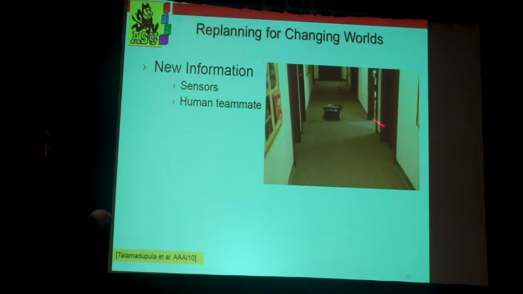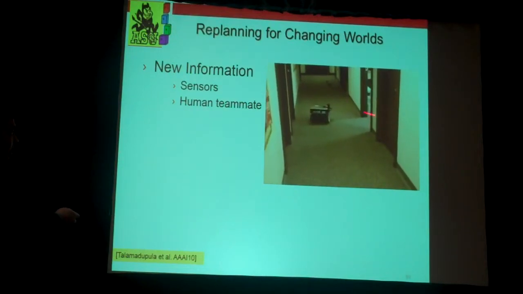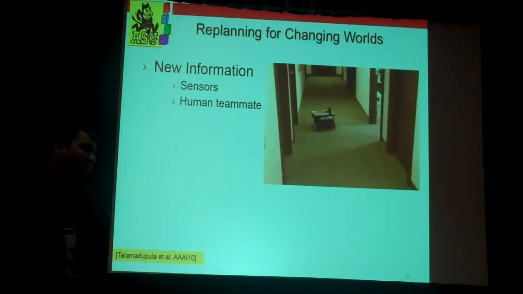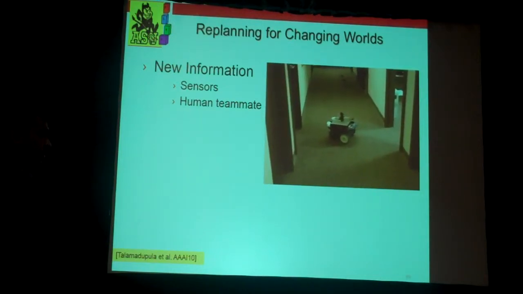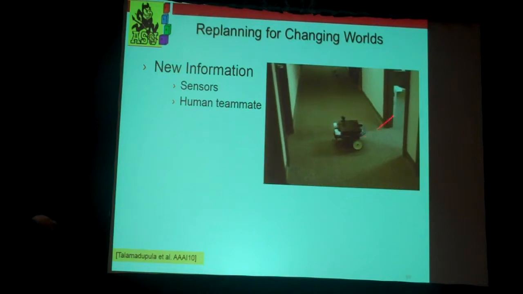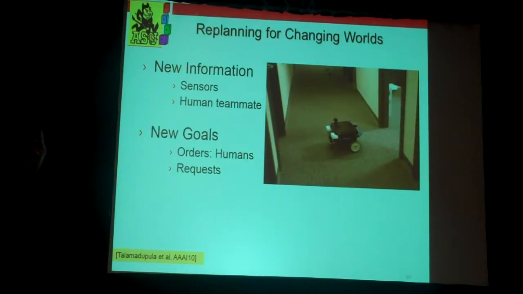So if it sees that opening, it sees that sliver of light coming from there in an opening, it might determine that, okay, you know what, this is a room that I actually need to go in and check for wounded people in, for example, okay? And this was way back. This was the first robot that we played around with. There might be new goals, for example, right? So the human might give it new goals. You just saw that in the previous case, right?